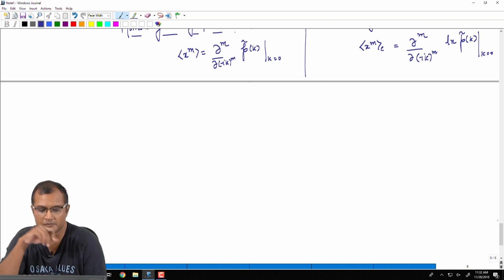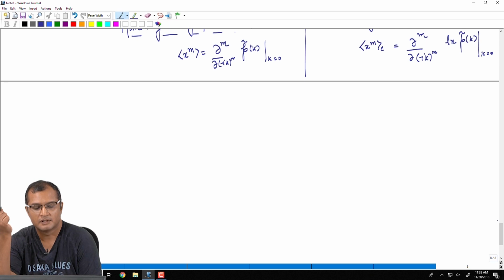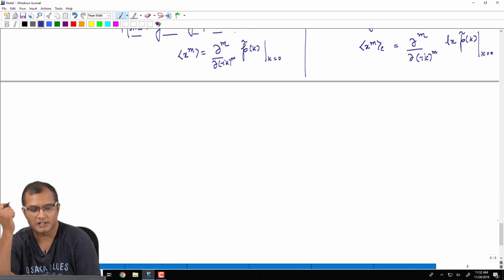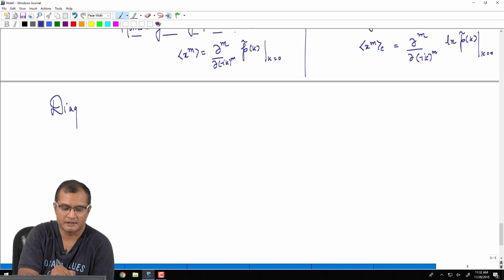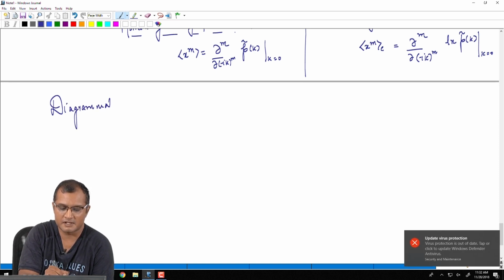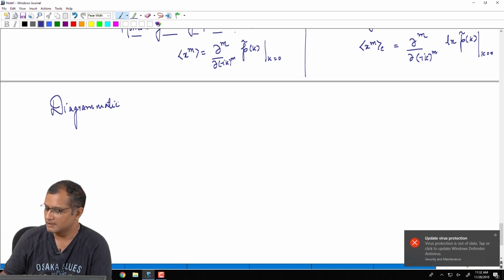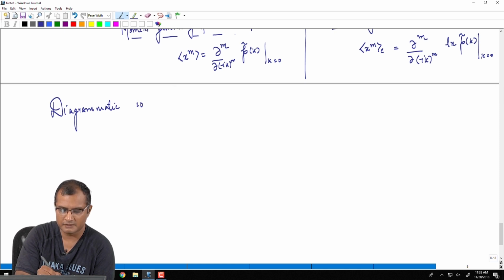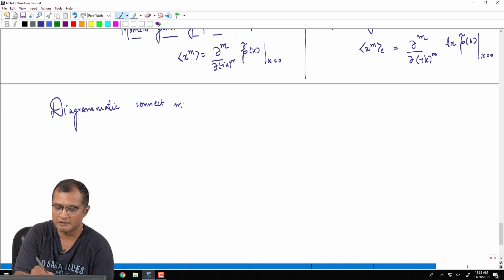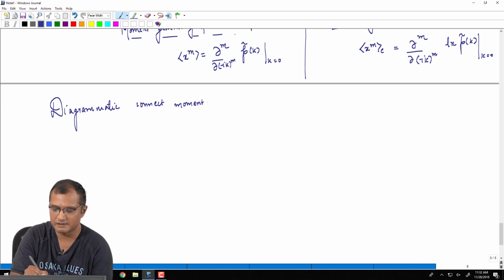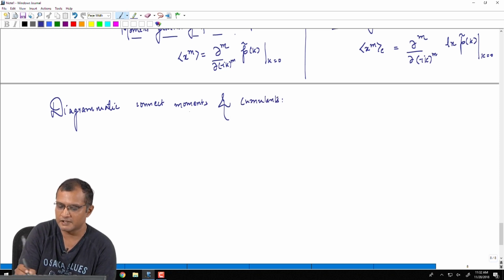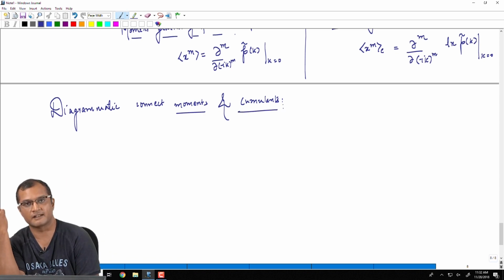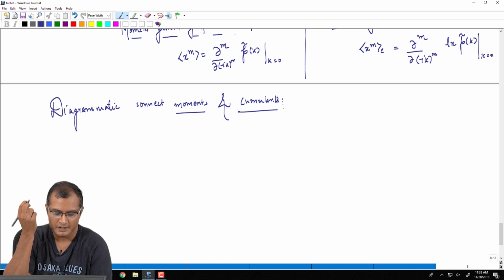It is important to see that there is a very beautiful diagrammatic way of remembering the connection between moments and cumulants. So, just because this method is very eye pleasing and easy to remember, I will give you this exposition of how to diagrammatically connect moments and cumulants without going into too many derivations. Okay. So, the idea is to connect these moments and cumulants using some sort of a diagram, right. So, now the diagram is the following.